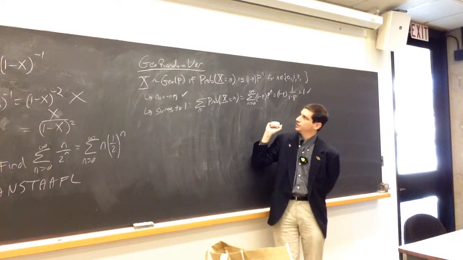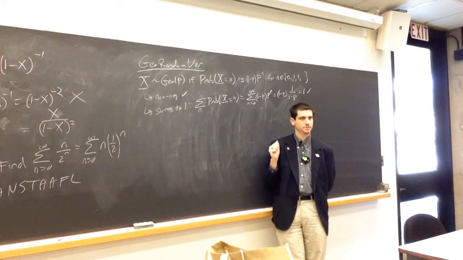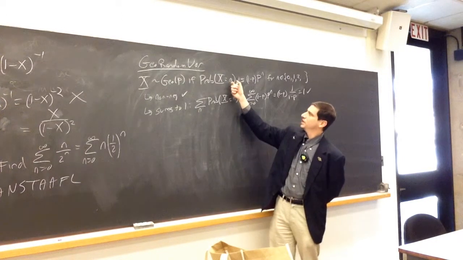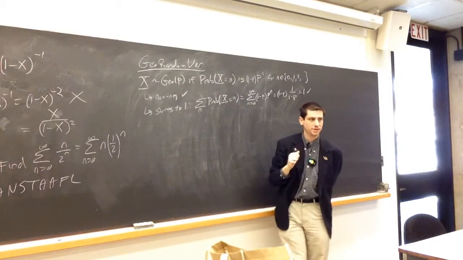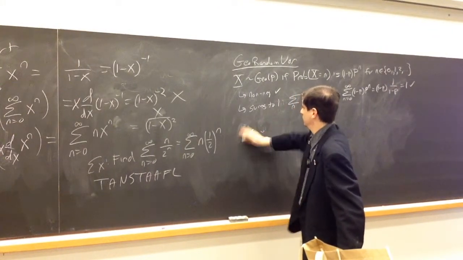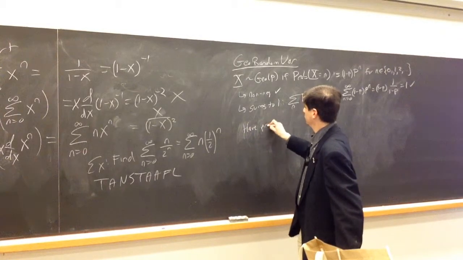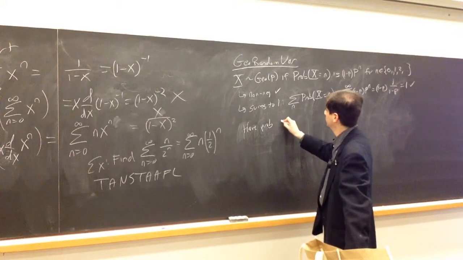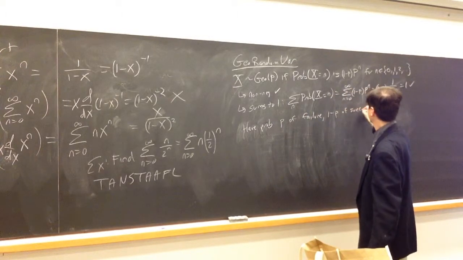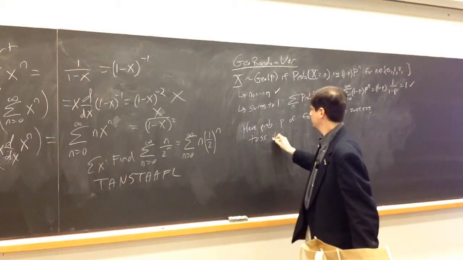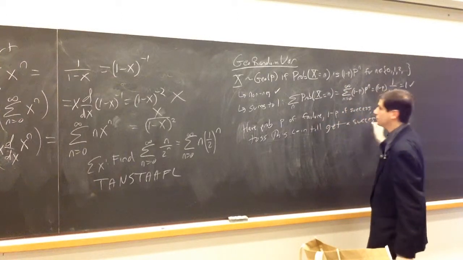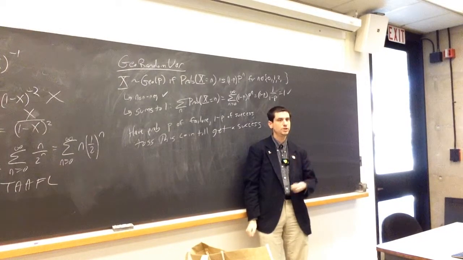And so the question is, where might we want something like this? We've actually seen something like this. There's a nice interpretation. The probability that x equals n is 1 minus p times p to the n. A better way of writing this is: x has probability p of failure and 1 minus p of success, and we toss this coin until we get a success. So we're going to be tossing a coin until we get a success.